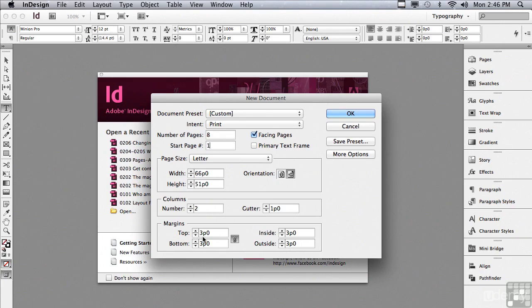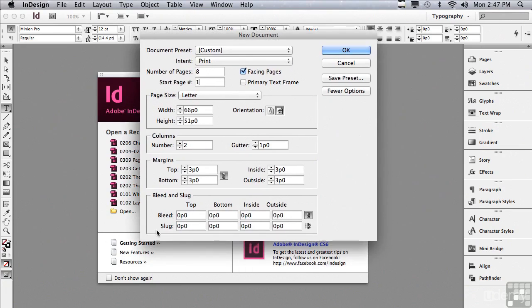Margins are the area to the outside of the document that generally nothing important will fall within. It's kind of like a little space between the trim and the important items in your layout. So it gives you like this little buffer zone with nothing in it. So when the document gets cut, you have no chance of losing anything important. But it also gives you a nice amount of air around the entire layout. If I wanted to increase this, all I would have to do is click the up arrow. If I wanted to decrease it, click the down arrow. If your dialog doesn't look like this, chances are you've already clicked on more options. And you can see there's a bleed area.